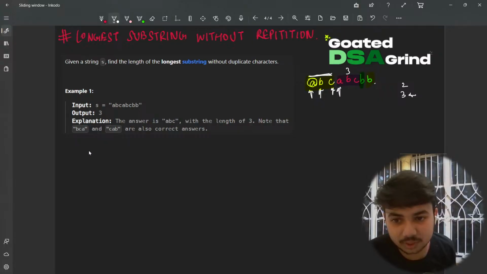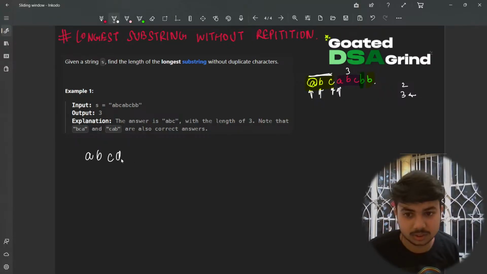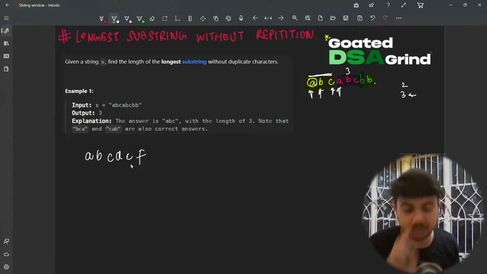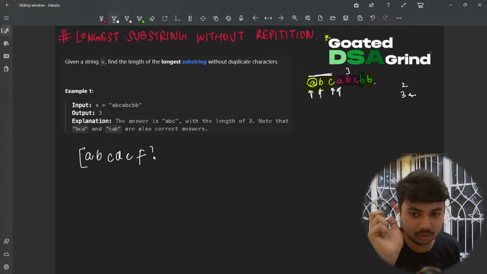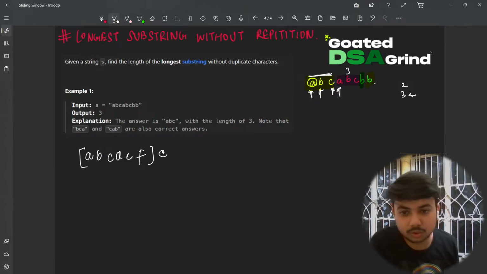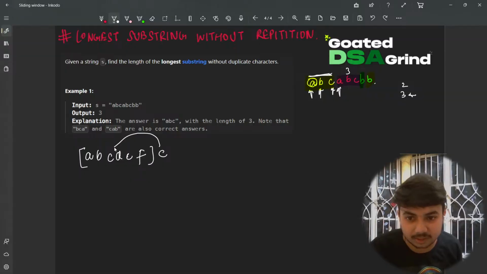This is exactly what I am trying to say: A, B, C, D, E, F. अगर ऐसा रहा उसके बाद if you encounter any character that has already been considered in the window, so we have C again. So you need to check कि भैया हमारे पास इस विंडो में C already है. Can we push this C in this window?